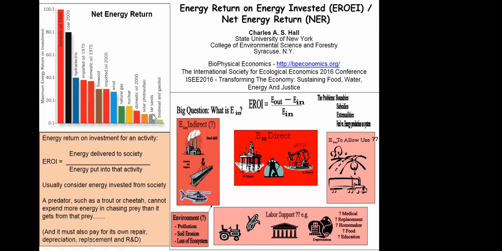Now, solar photovoltaic seems very low there. And indeed it was. This was a graph from about 10 years ago. And I've yet in all my research found an equivalent graph that brings these type of statistics up to date. But independent research has showed that the solar photovoltaic energy return on energy invested has risen significantly. This is because the costs of this energy have dropped substantially through research and everything. And this is starting to be a pretty viable renewable energy form.